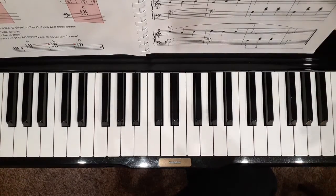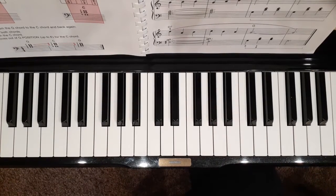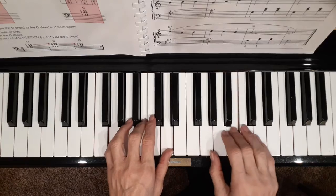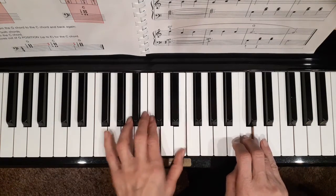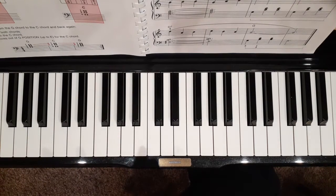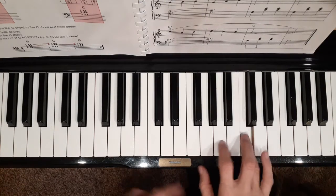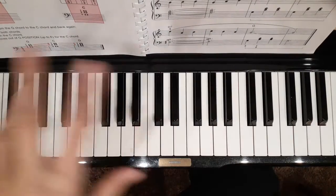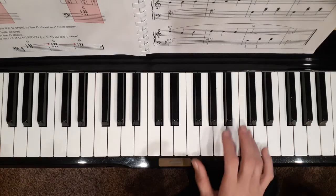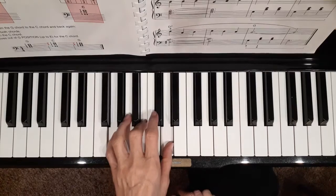So the important thing for students in 190 who are going to go into 290 is getting this. Once you get it, it's kind of simple because it becomes muscle memory. Right hand. Tie. You've got to slur over the phrase, smooth, and a tie between the C's. Don't miss the tie.